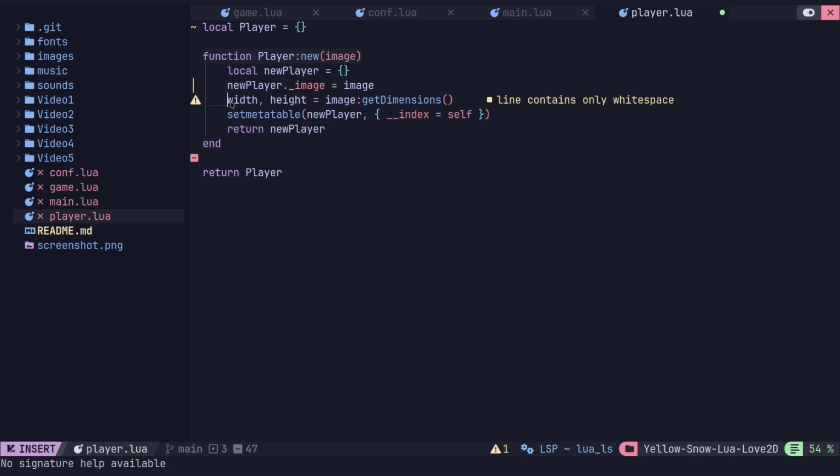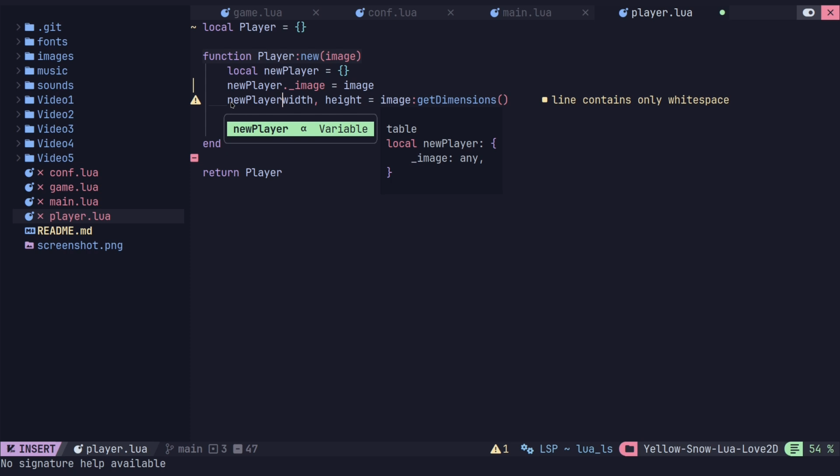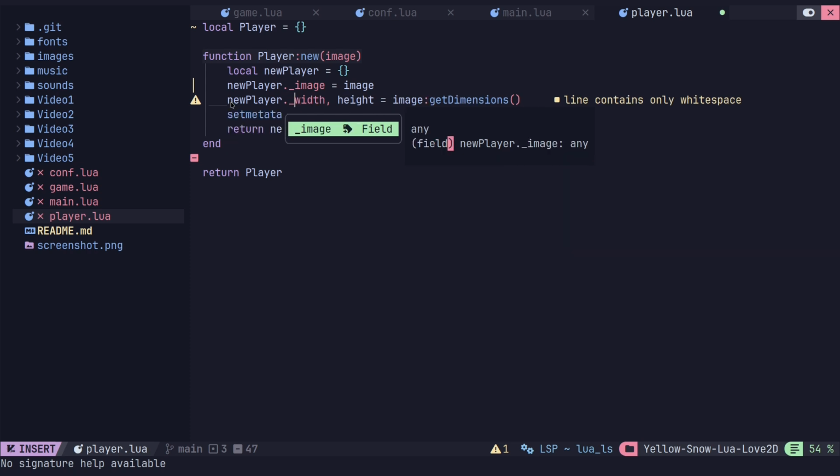So right here, I need to say new player dot, and I'll put underscore. Again, that's because I don't want this accessed anywhere else outside this table. Inside of this class, I'm going to be using these. If I ever need to access this outside of here, I will have a getter method that does it, so it can't change these variables outside of here.